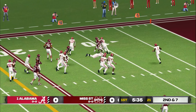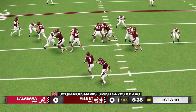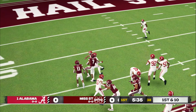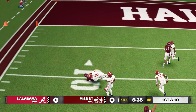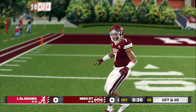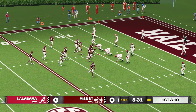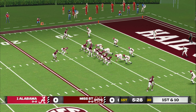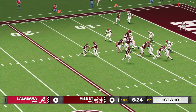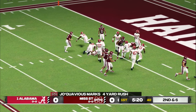He's at the 20. And he's tackled at the 10-yard line. The offensive coordinator has to be elated with the way his offense is executing right now. They're not in a hurry, but they're very methodical and very consistent with their approach. That's a third first down they've picked up on this drive. From the 10-yard line, it's first down. Nice run there.